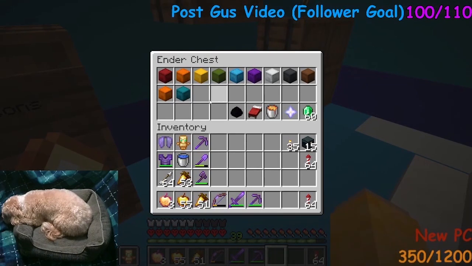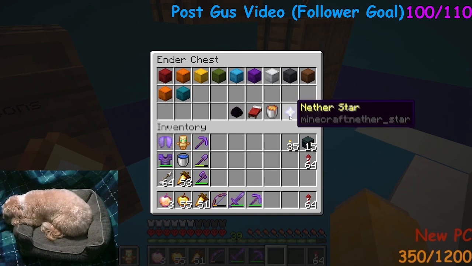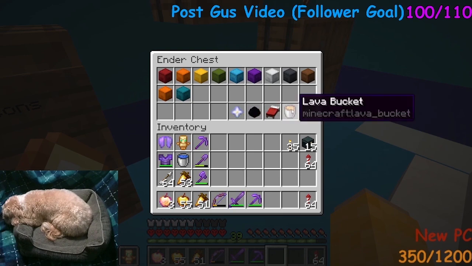Yeah. Oh, and I organized the shulker box. Not the shulker box, the ender chest. It is very organized now. I don't know why the nether star's here. I think I need to make that into a beacon. So I've got the dragon egg, my bed, emergency emeralds, and a lava bucket to burn stuff. The nether star is going to be moved.